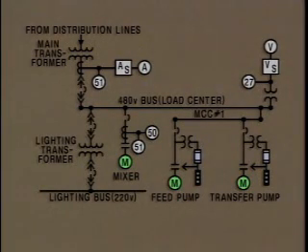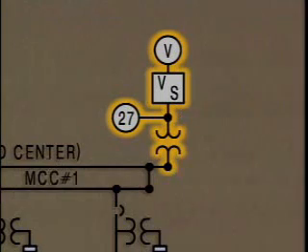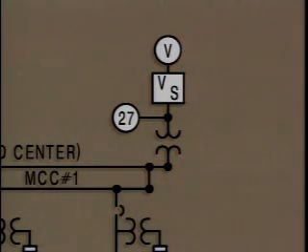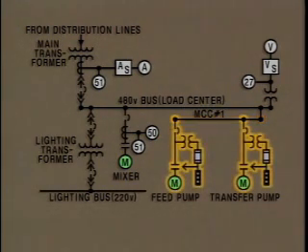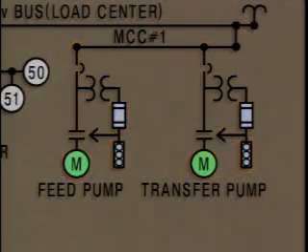A load center includes devices that monitor and control the power that's being distributed. Voltage is supplied to these devices at a reduced level by a potential transformer. The motor control center is basically a bus similar to a load center. It supplies power to several load circuits, but a motor control center generally supplies power only to motors.